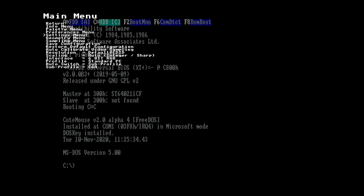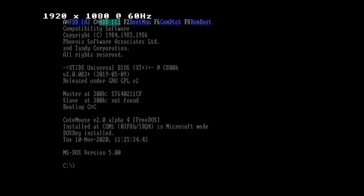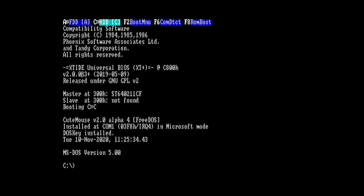Right now it's on integer scaling sharp. I'm just about to change it to integer scaling soft, which is probably a little bit more CRT-like. I'm going to go in to check it and run through those same video tests you guys saw previously, and then I'll run them again with integer scaling set to sharp, and then we'll have a quick look at a couple of games and review the 80-88 mile per hour demo again.